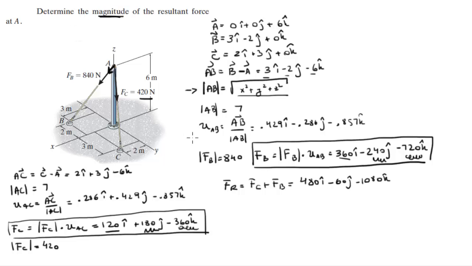And the magnitude of the resultant force is found by doing the square root of the X component squared plus the Y component squared plus the Z component squared, which are these three. And when you plug them into here, you get that the magnitude is 1183 Newtons.